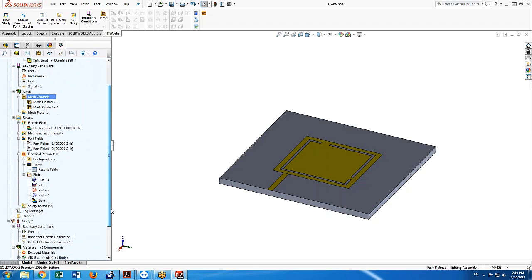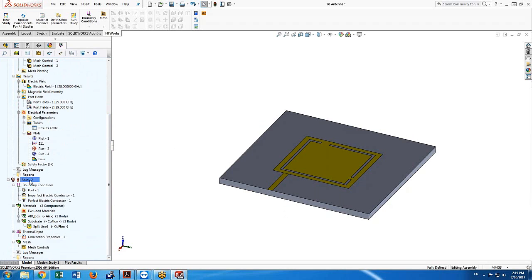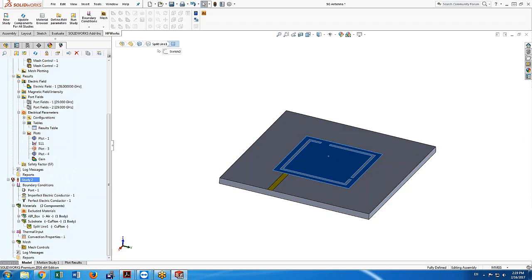All right. Now, there's one thing I wanted to show you. When I want to apply mesh control wherever on these edges, we have a nice feature. We right-click, you say HFWorks, and you say mesh, and I'm going to select that face. Then I'm going to say extract edges.